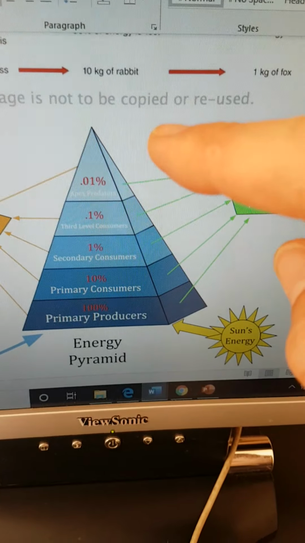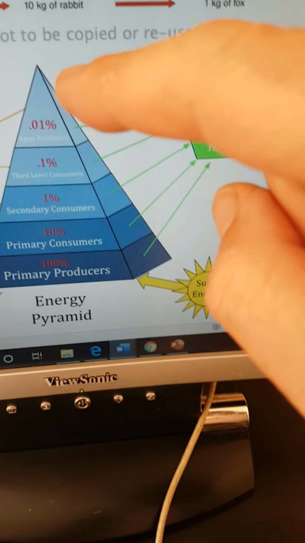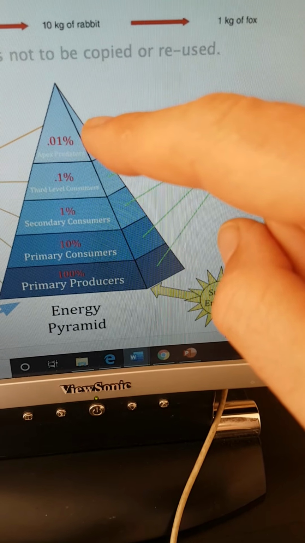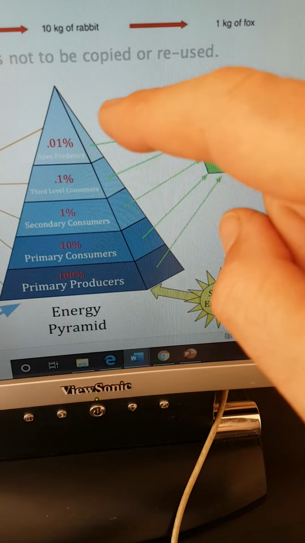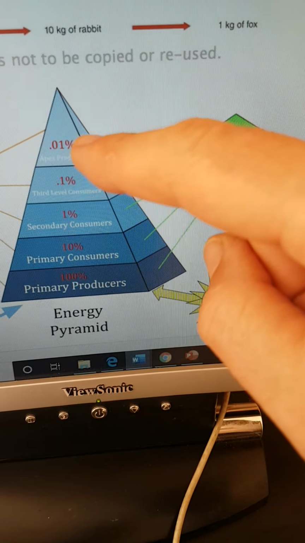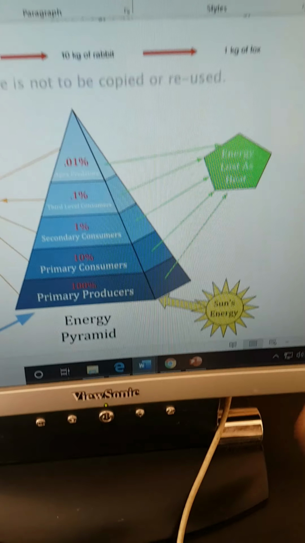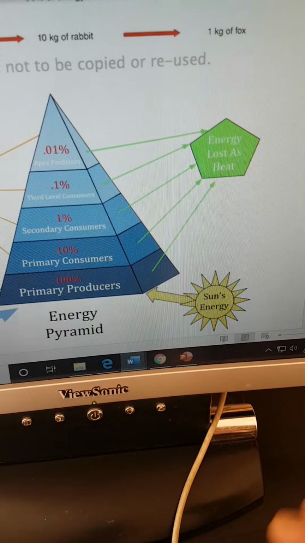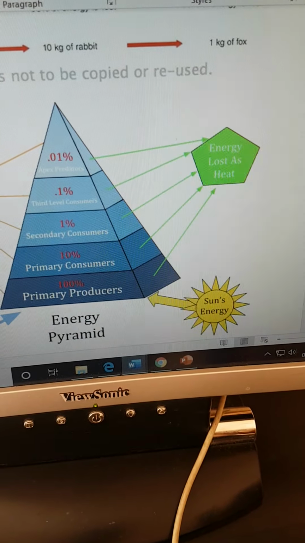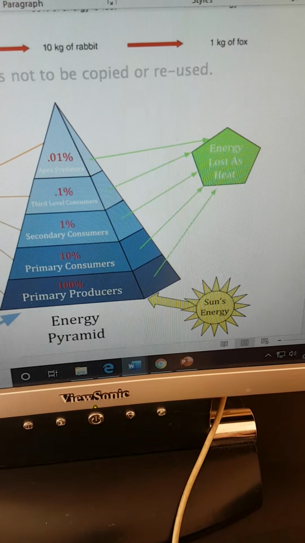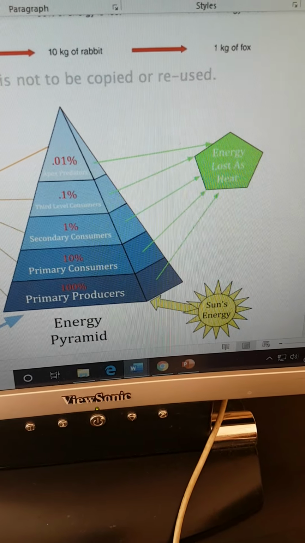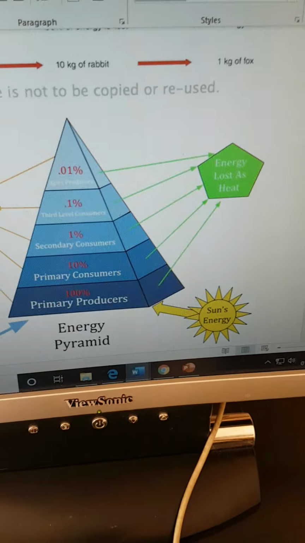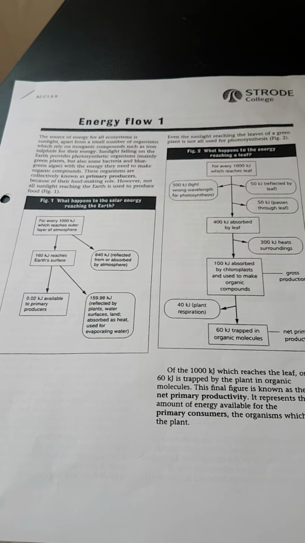The maximum that you can ever get is 6. Most food chains wouldn't even go beyond 5, to be honest, because by the time you get up here, there's virtually no energy left to pass on. Nothing could be trying to consume these apex predators, which might be things like lions, tigers, birds of prey, because there's just not enough of them to provide much energy. You might think, oh, if you ate a lion, that's quite a bit of energy. Yeah, it would be. But there's just not enough lions about to provide you with a sustainable source of food. If you're only getting 10% of that figure, it's just not enough energy left to pass on beyond this point.